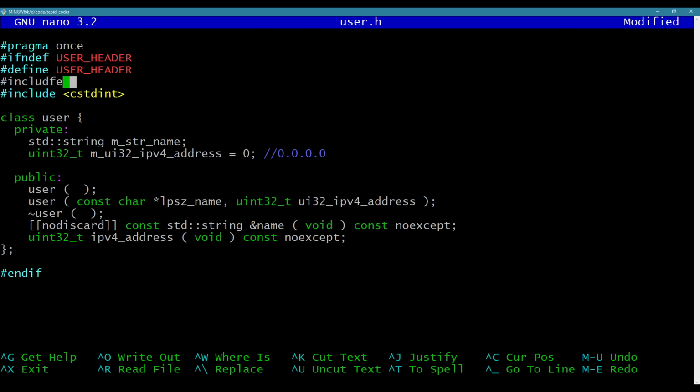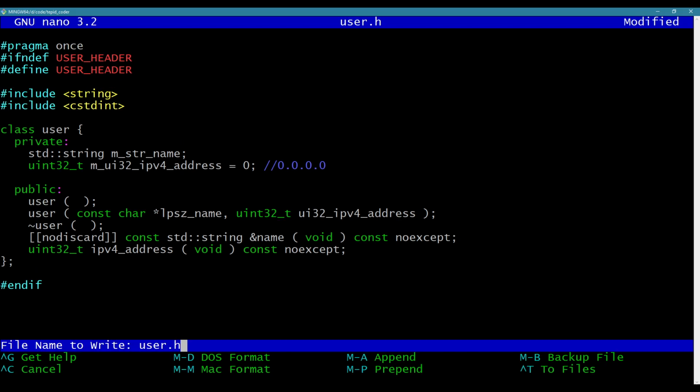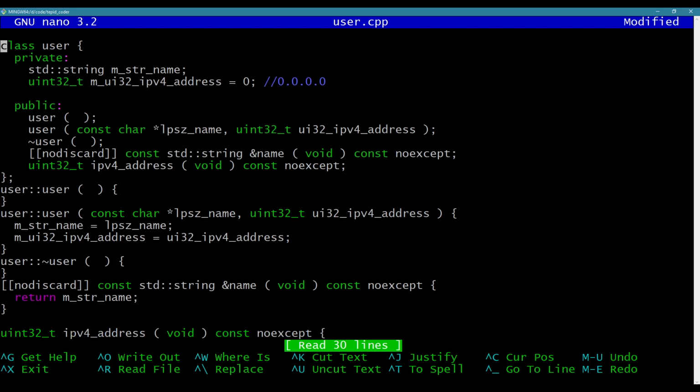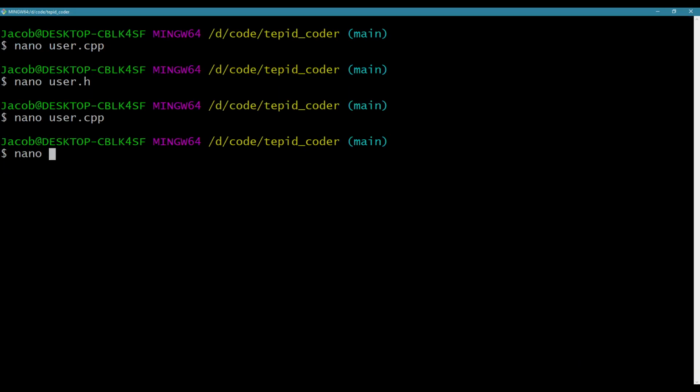Needs string. And that means, really, I don't need any of this anymore. I could just include user.h. Okay, now we're going to have some kind of consumer.